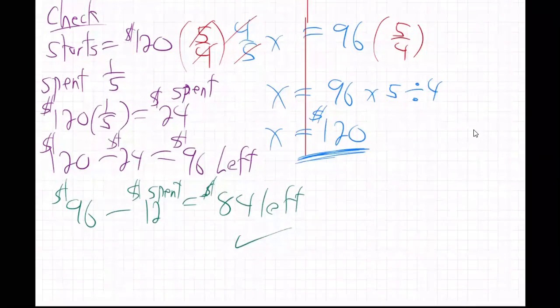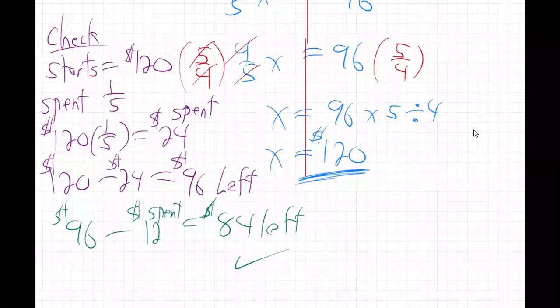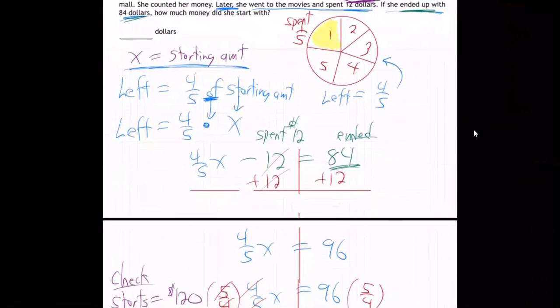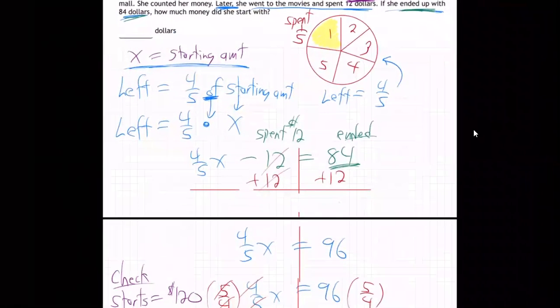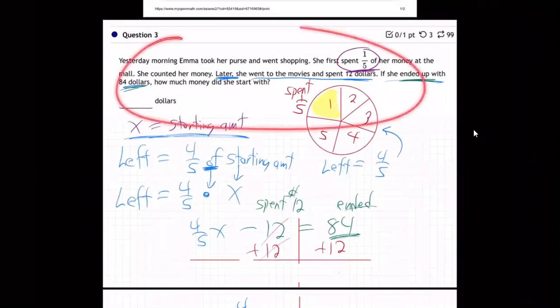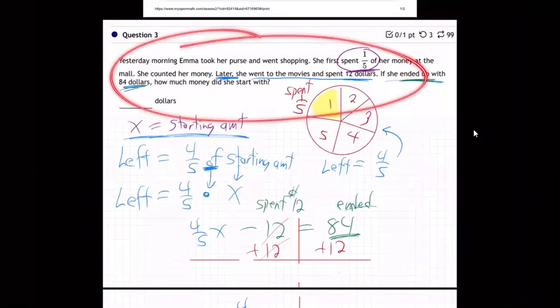So check. It checks out. So that's nice, isn't it? On an exam, it's super nice to know that you've got it right. And so you can just check it out by going back. Notice I didn't check it by just plugging into the equation. I mean, you could check by plugging into the equation, but if you do that, you're only really checking the equation. And maybe the equation's wrong, so it's best to go back to the words because that's the original thing they gave us, is the words.